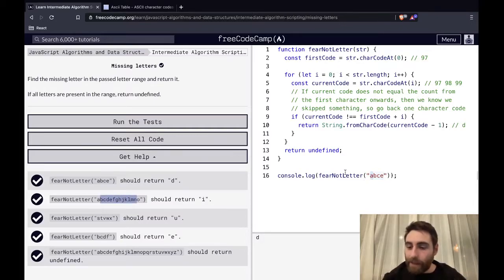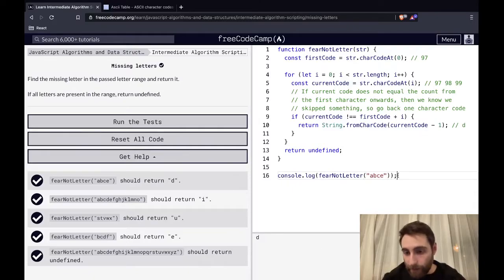So technically, let's say we have 5 letters, and we start with A. Lowercase a has a character value of 97, and the input is lowercase. So we would sum up the iterations to the code of the first letter, and if D was not missing, everything would be in order, but D is missing.